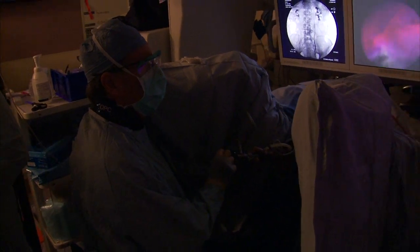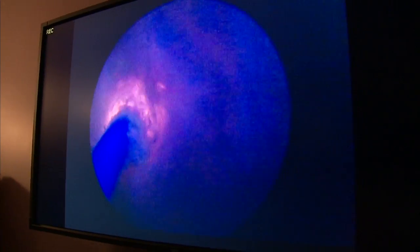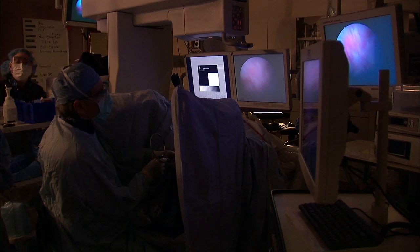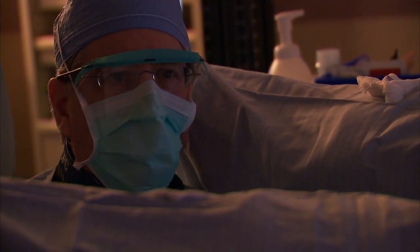Dr. Minder says that fluorescence allowed researchers to find more papillary or protruding tumors and 32% more cancer in situ, meaning it could be removed before it spread. That translated into a nearly 20% drop in bladder cancer recurrence nine months after treatment and a seven- to eight-month average increase of living tumor-free four years after treatment.